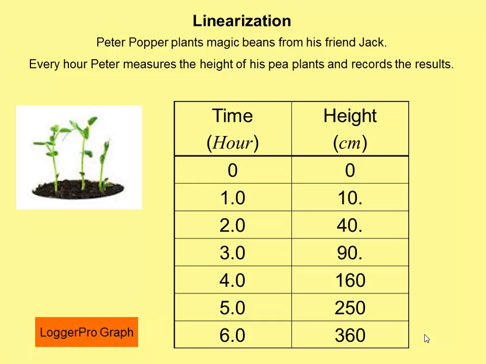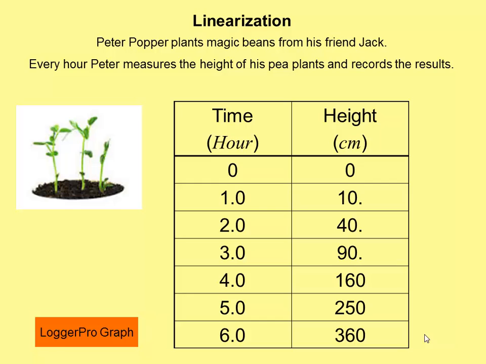Hello everyone, and welcome to a hopefully short video on linearization. Linearization is the process we use to turn a curved graph into a linear graph so that we can use y equals mx plus b and make a math model out of it. Unfortunately, not every relationship in nature is proportional, so we don't always get linear graphs.